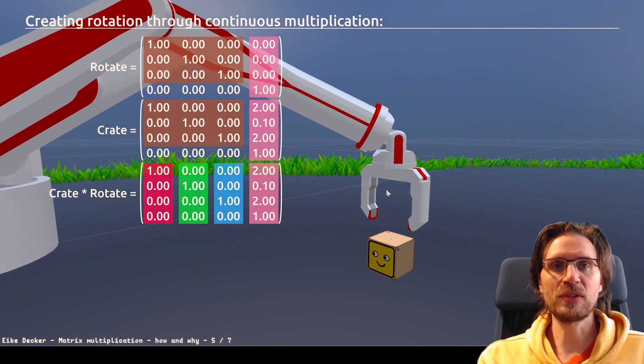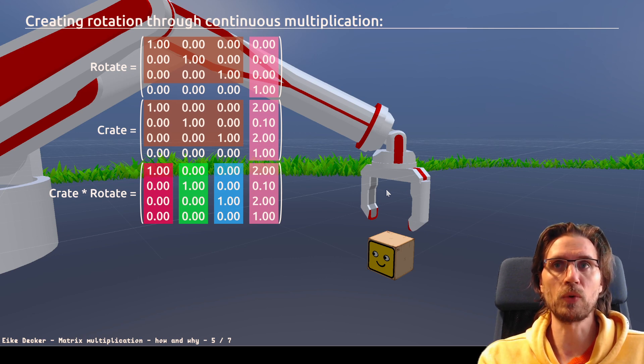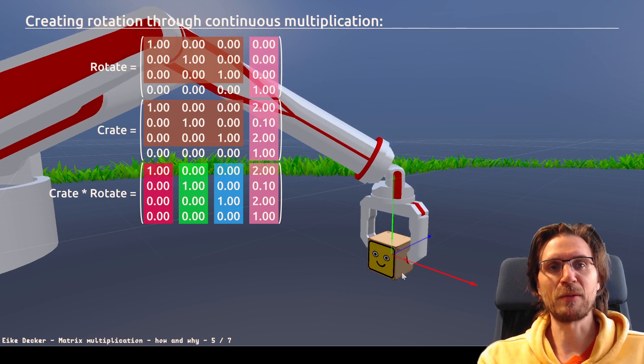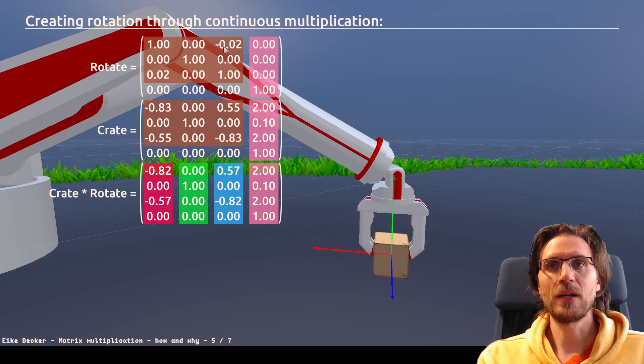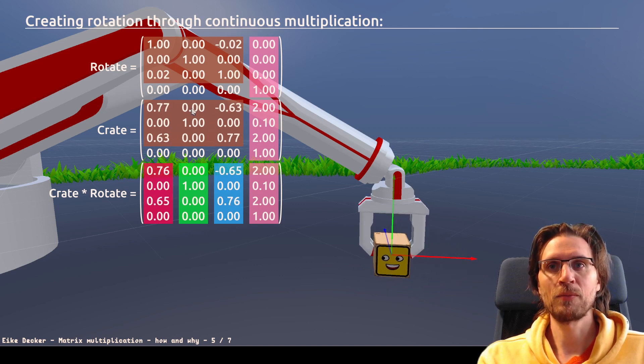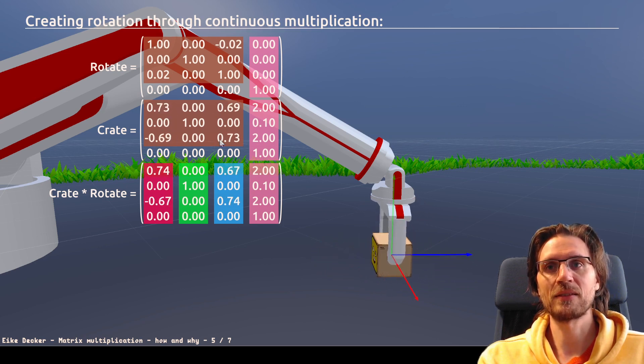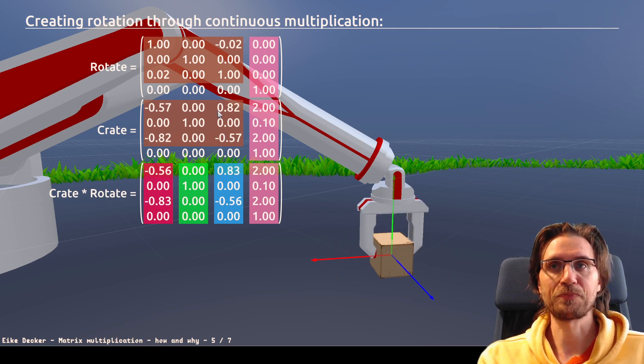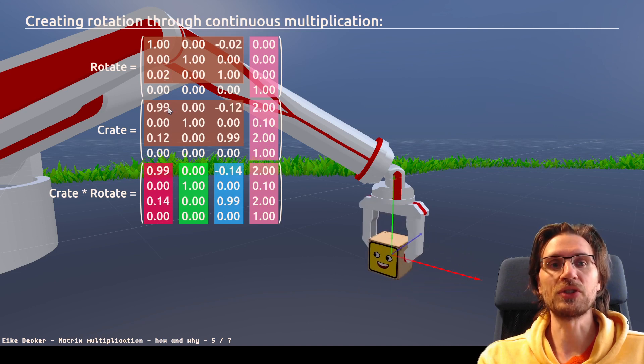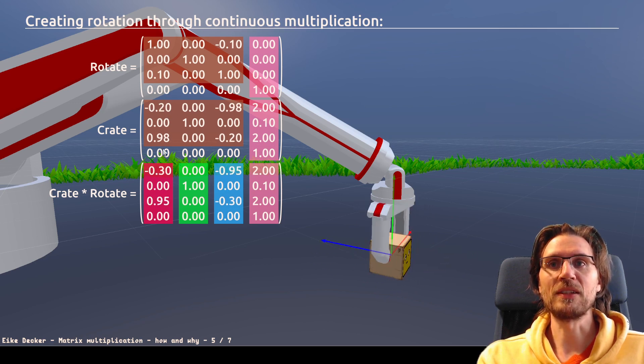Now, we can also use the matrix multiplication to do something else. And that is to produce a continuous motion or to describe motion. I want to demonstrate this together with Mr. Boxy here by picking him up and letting him rotate a little bit. So, we have a rotation matrix, and we use this matrix to multiply his personal matrix. And we take the result and use it for the next multiplication again. And that results in a continuous rotation motion. The numbers are fairly small, so the changes are small. Now, let's make the numbers a little bit bigger. He's rotating faster now. And you see that the numbers are changing faster.